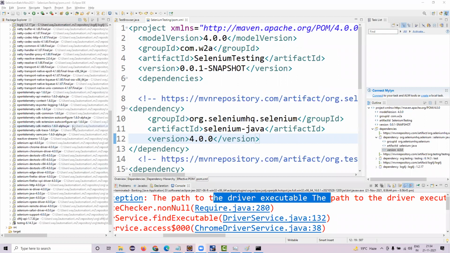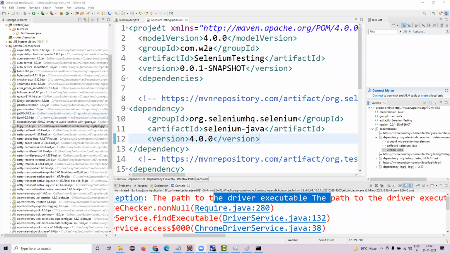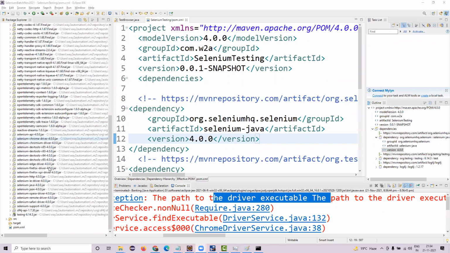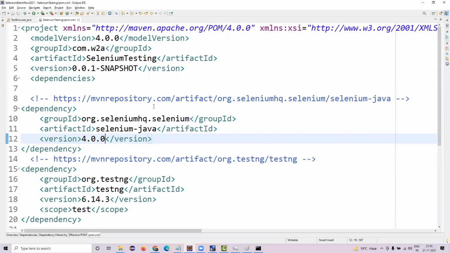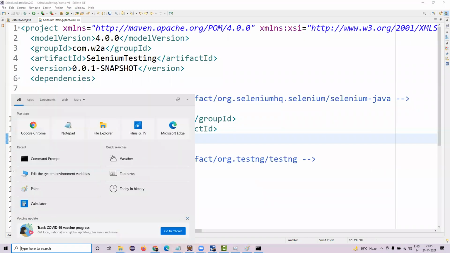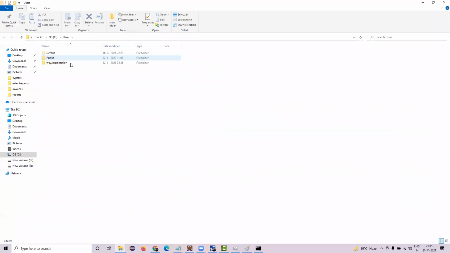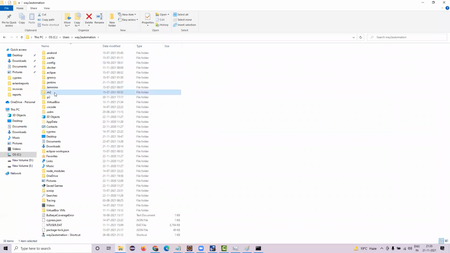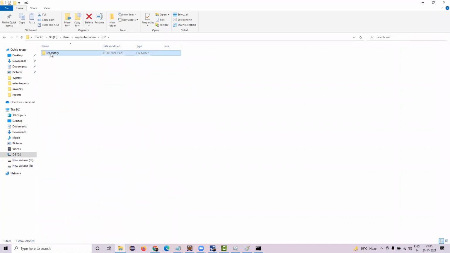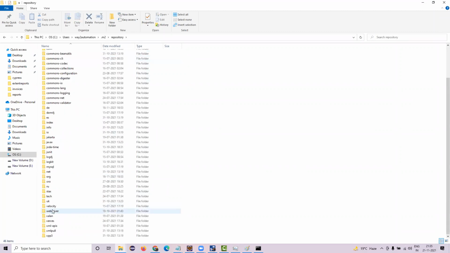So is it some magic how they are downloaded? Initially, for the very first time when you start using Maven, these jars will not get added within a few seconds. What Maven actually does is it creates a local repository on your machine. If you go to your user profile, C drive, Users, and your profile, you'll find an M2 folder, generated by Maven. When you configure Maven, you'll find this folder. If you open this, you'll find a repository, and you'll find so many projects over here.